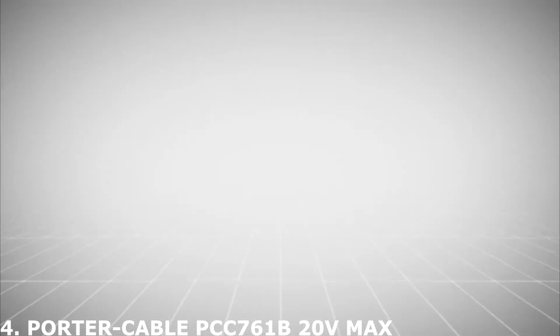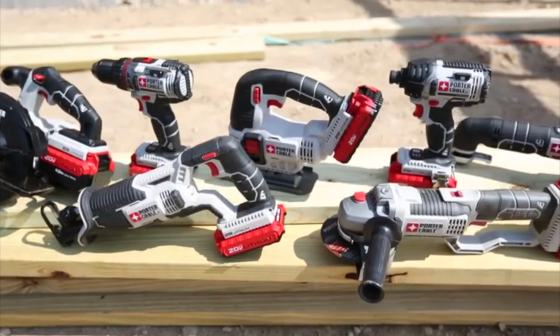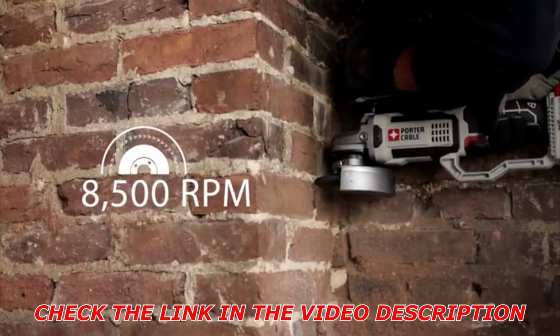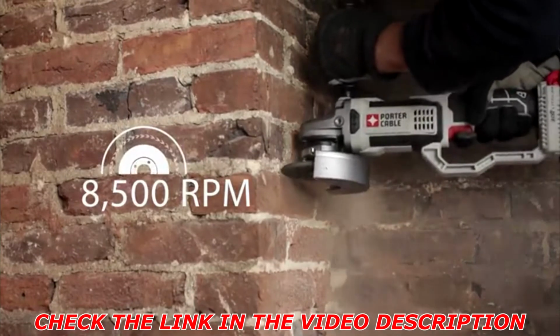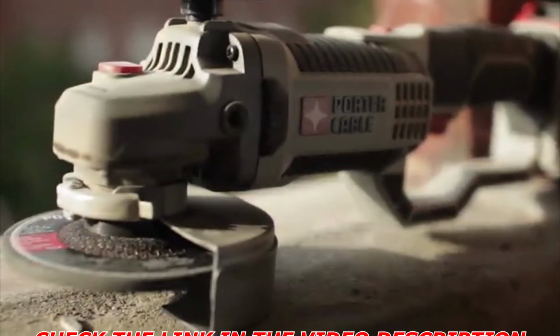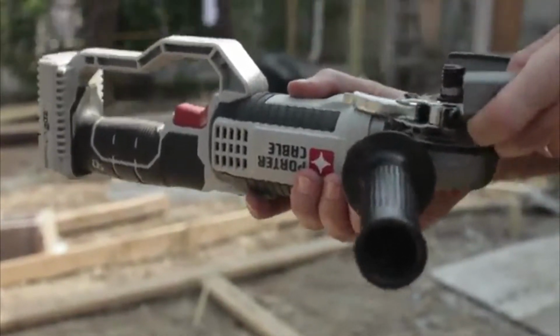Introducing Porter Cable's new 20-volt max lithium-ion cutoff tool and grinder, PCC 761B, part of the growing linked system of high-performance tools. A high-performance motor produces 8,500 rotations per minute for fast and smooth cutting removal. Each tool comes standard with a tool-free cutting and grinding guard, allowing users to quickly and safely adjust the guard.